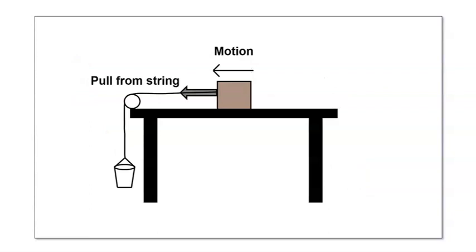Okay, here's a force model of the Atwood machine with a cup on the left side. What would cause the block to move? Will the block move with nothing in the cup? No. We have to add pennies to the cup. Just like when the cup was on the right side, the pennies exert a force on the cup, the cup exerts a force on the string, and the string exerts a force on the block. But this time, the pull from the string moves the block to the left.